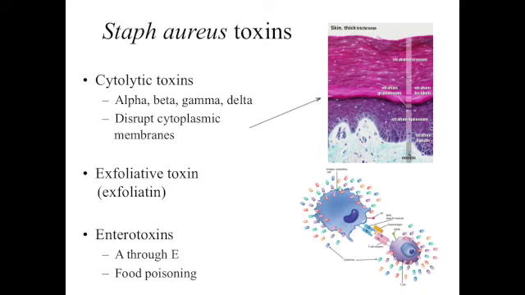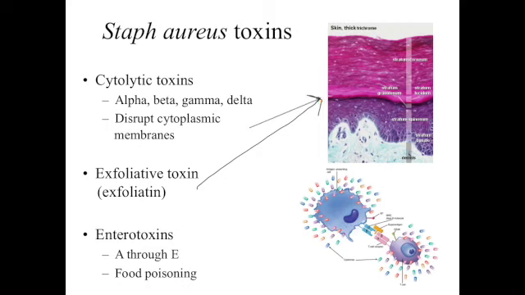Staph aureus also produces a toxin called exfoliative toxin, or exfoliatin, and my arrow somehow got messed up here in translation. But what exfoliative toxin does is it cleaves some proteins that hold the skin layers together. So right along here between these two layers, our purple layer and our pink layer of skin, exfoliatin cleaves those bonds, and I'll show you a picture of what it looks like later, but it allows that top layer of skin to slough off.